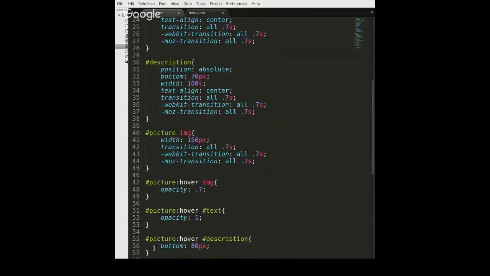And again, when we change how far it is from the bottom, we have to tell it to transition over 0.7 seconds. If I remove these 3 lines of code, or for the browser I'm using, which is this one line of code because I'm using Chrome, it will occur immediately. By specifying this WebKit transition, it'll occur over the duration of 0.7 seconds. So I hope that's clear.